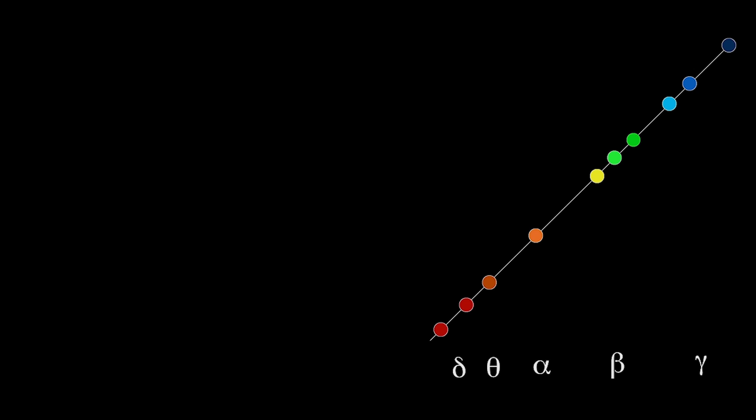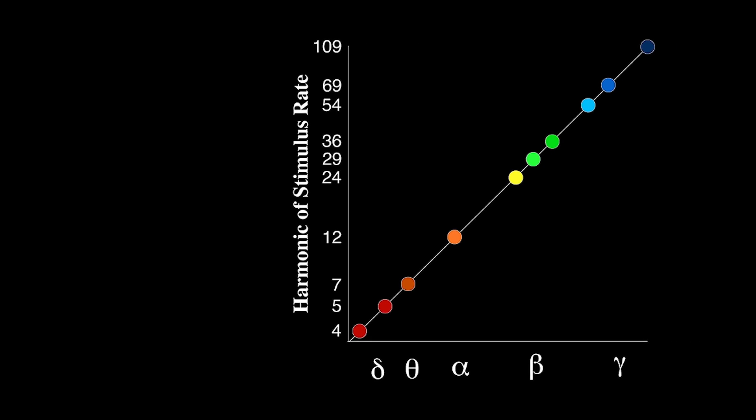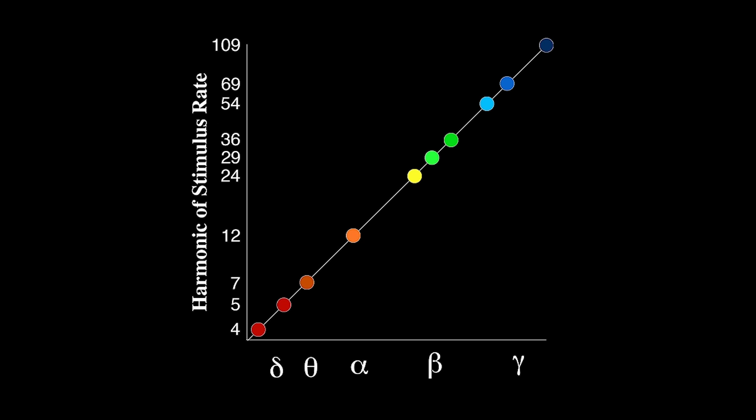Here, we show the peak frequencies of each response like beads on a string along an imaginary x-axis, with low frequencies in the delta band on the left to higher frequencies in the gamma band on the right. In the case of auditory processing disorders, we might think of this beta band as being knocked off the string. A further analysis of these peak frequencies from all of the children revealed a very interesting trend. Note that we also have an imaginary y-axis here, where the y-axis also represents frequency — but these frequencies are harmonics of the stimulus rate. Note that each peak frequency was very near a harmonic of the stimulus rate. Also, for you math geeks, you might notice that these harmonics start to approximate a Lucas sequence.